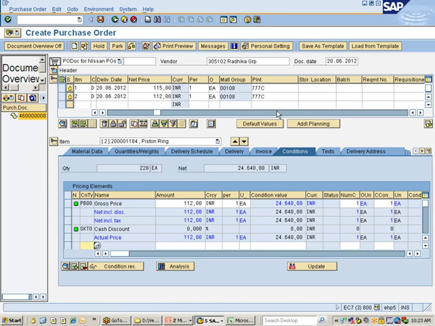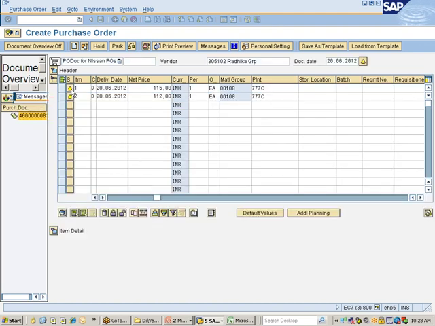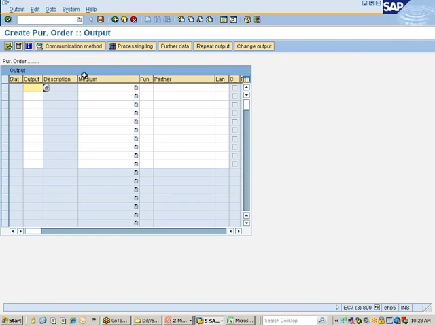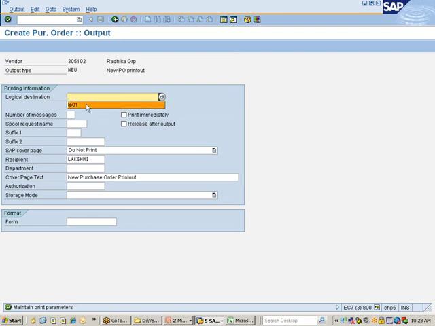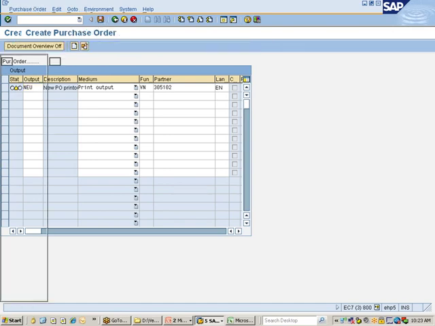System allows you to procure it, but not for the other plant. If I want to create a contract which I should be able to use for all of my plants, then I have a solution. That kind of contract is called central contract.